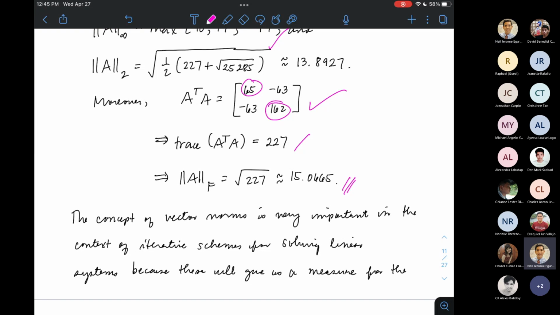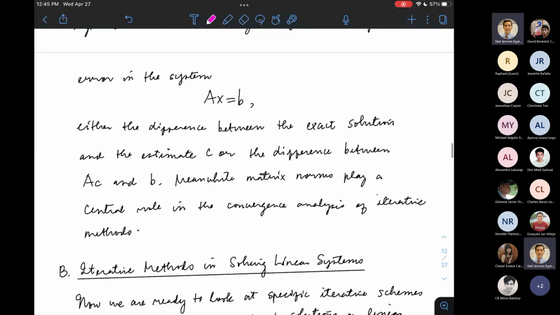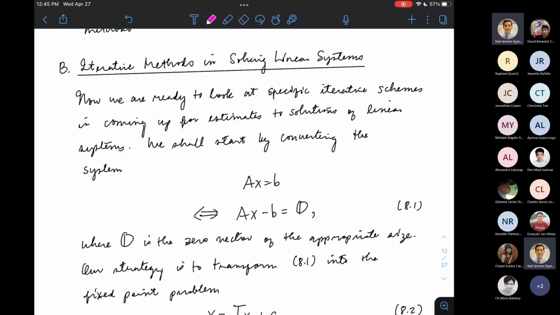Okay. Now, ito yung mga ways to measure a matrix or a vector. And as I mentioned earlier, measuring vectors will be important because this will be involved in the stopping criterion for our iterative methods. Kasi ang kinukuha natin ay gaano kalaki yung pagbabago doon sa ating estimate and measure if that is enough within some threshold that we will set. Okay. Now, yung matrix norms naman, importante sila kasi sila yung magbibigay sa atin ng idea kung nagko-converge ba yung iterative methods natin. Okay? So I think we're ready to start talking about the iterative methods.